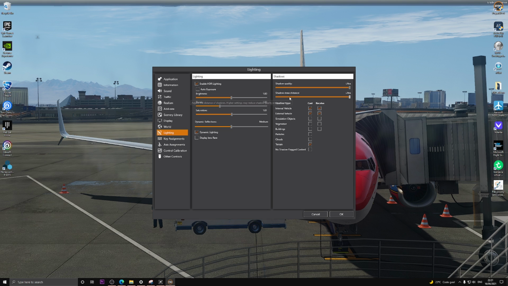Shadow quality and shadow draw distance. This is really realism for me, so I put it on ultra. I take the little bit of loss of performance for granted.